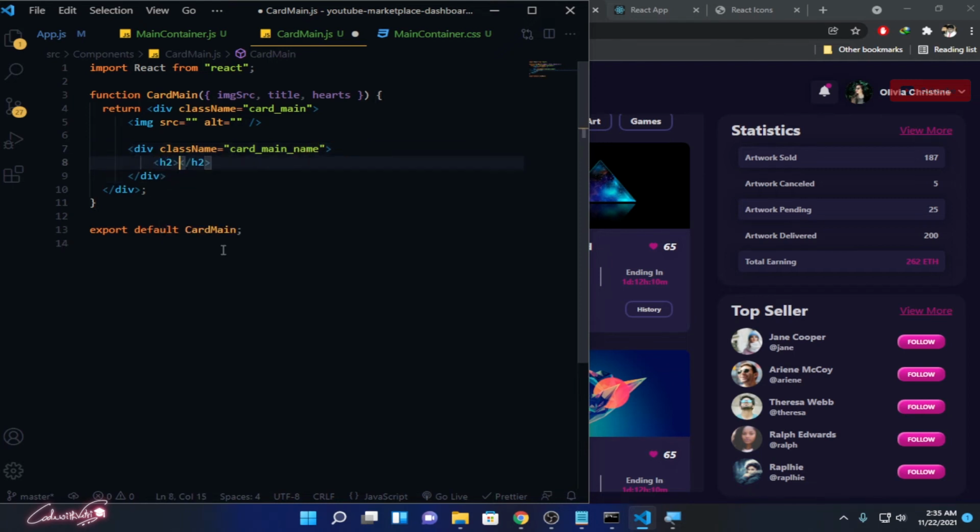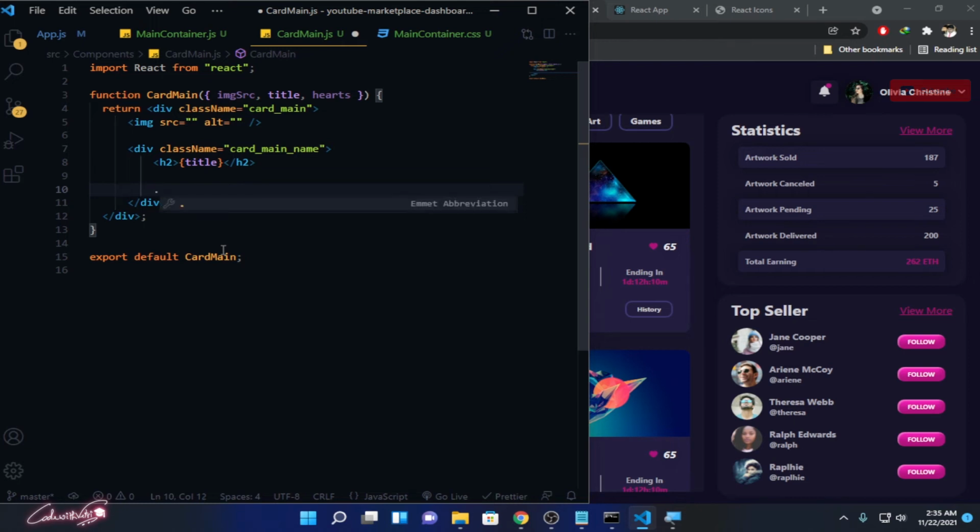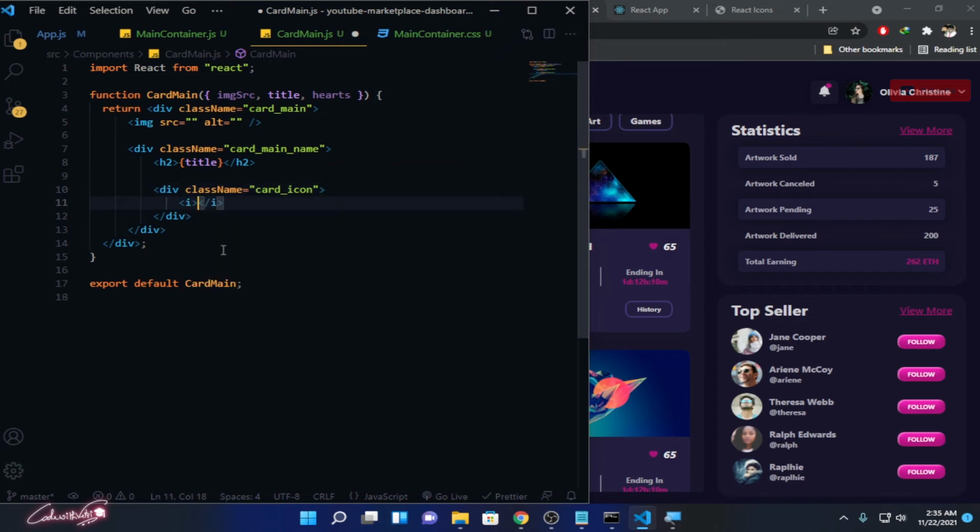Here we have an h2, and that's going to display the title prop. Then we are going to have the icon division, card_icon.